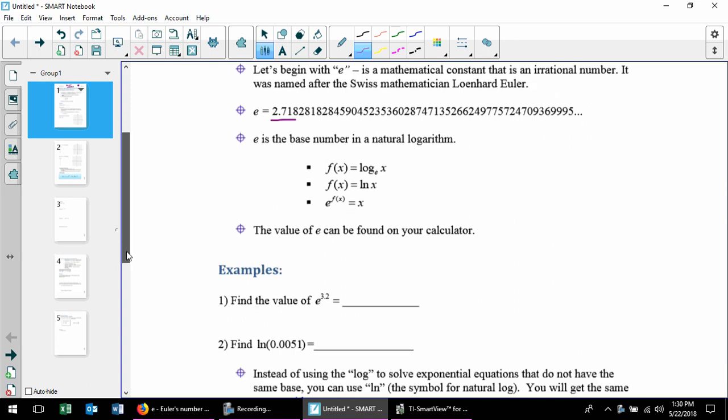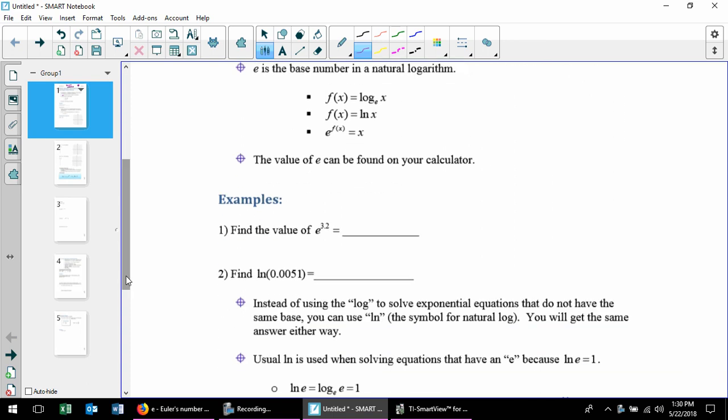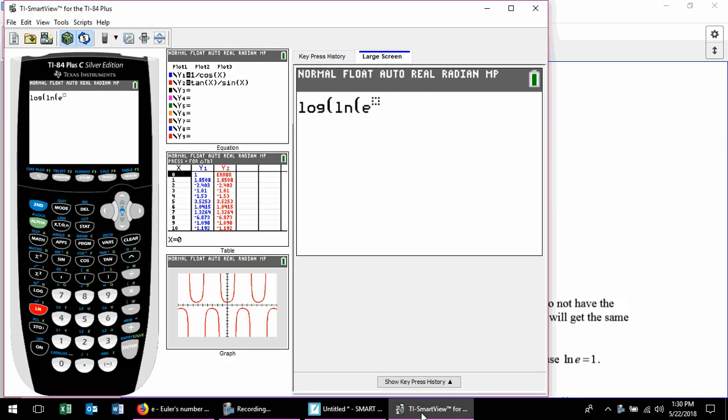Pretty straightforward. So if we want to find the value of e to the exponent 3.2, I'm going to go second function, use the natural log button, 3.2. Would I use 2.71 and then equals 3.2? No. Because you do rounding when you can. When we were little, you typed 3.14 into your calculator. Now, as you mature your mathematical ability, you're using the pi button because you want to use as many digits as you can to be as accurate as you can. Same thing with e.